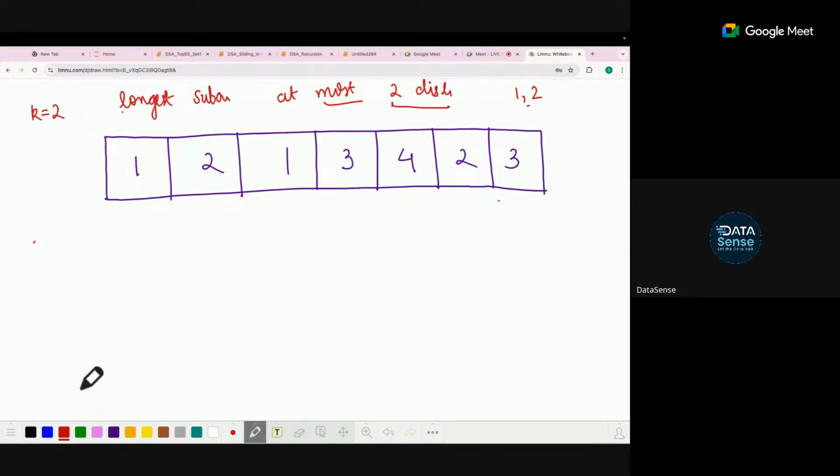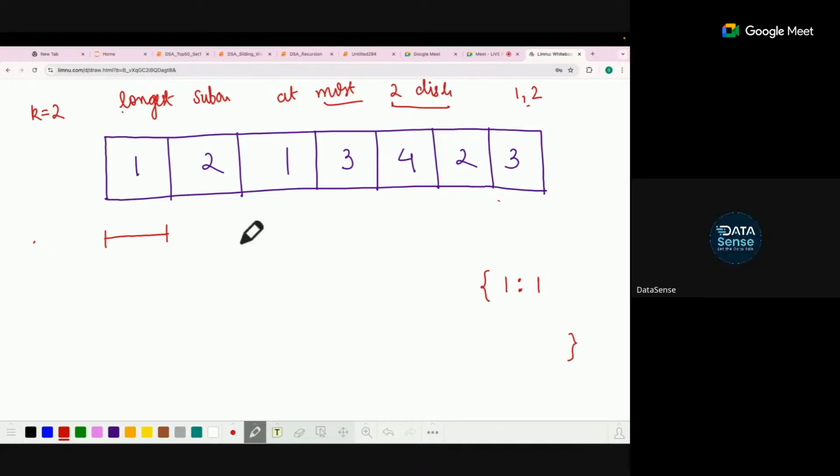So what I'm going to do is, whenever I'm creating a window, let's say I select a subarray, because I'll start from left. Let's say this is my window. Whenever I create a window, parallelly I'll create a dictionary, and in that dictionary I'm going to store all the distinct elements and their count. So when I have this 1, there is only 1. What is the frequency of 1? It is 1. Am I right?